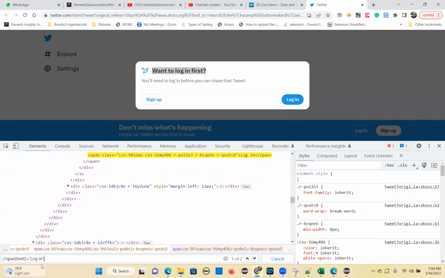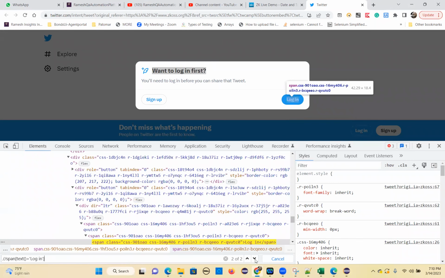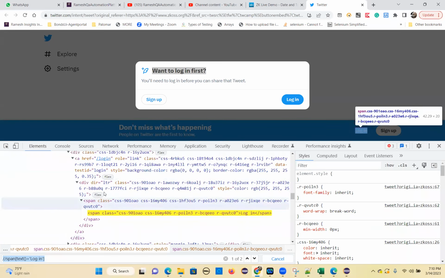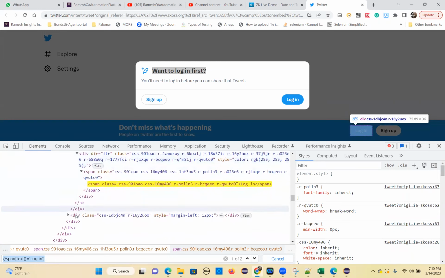See, it recognizes, right? One of two is there. Where is the other one? Okay, this is the other one here. Fine, anyhow it is going to click on that. Not an issue. If you want the first one, you go a little bit higher. This is taking from here. Where is the second one?